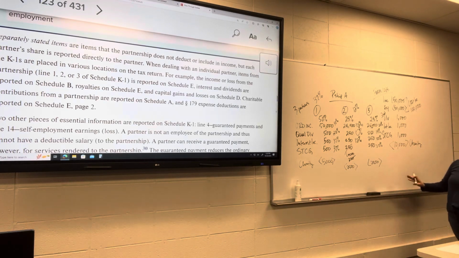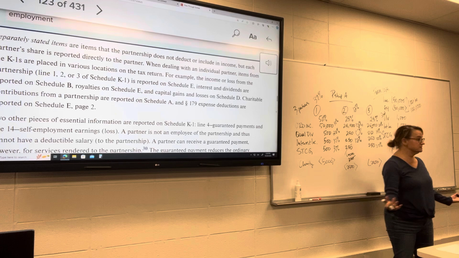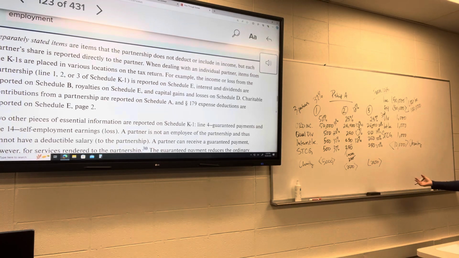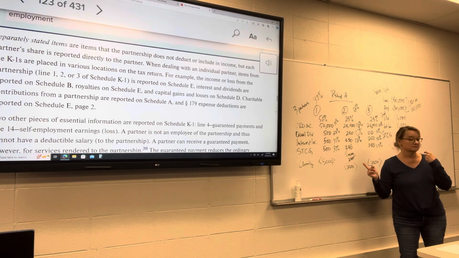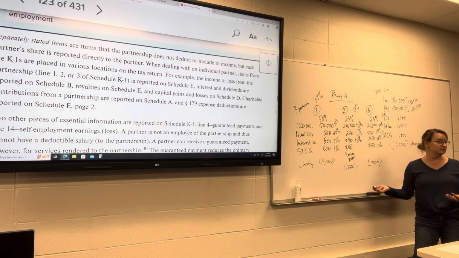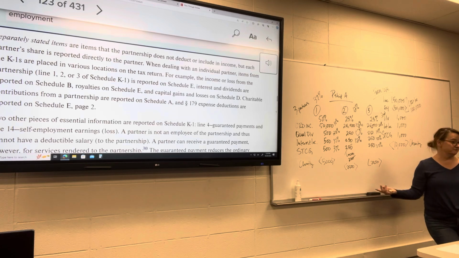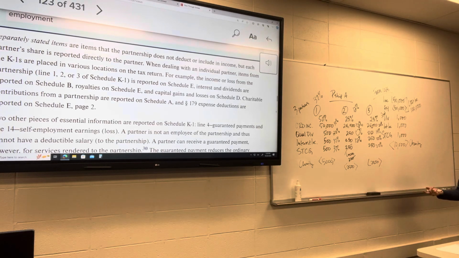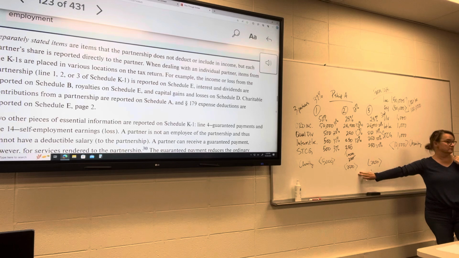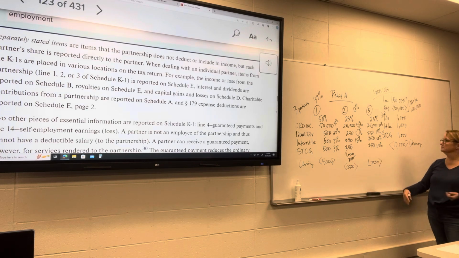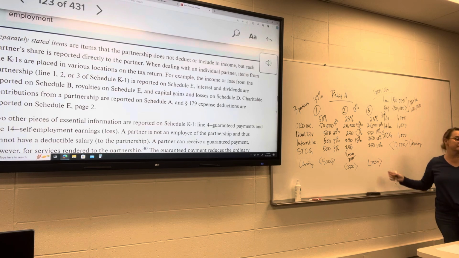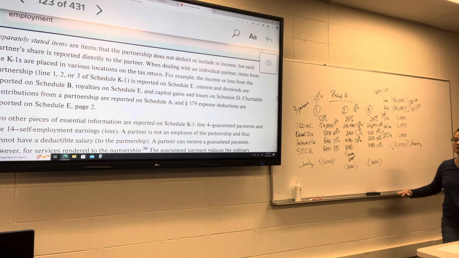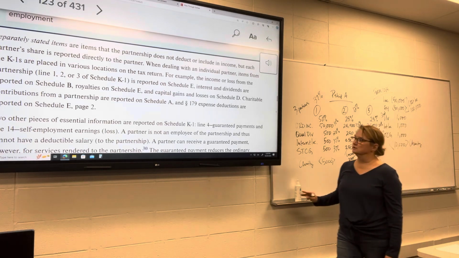But okay, partner 1 itemizes their deductions. Great, they can take that $5,000. Partner 2 doesn't itemize their deductions. They don't have enough expenses to itemize their deductions. They don't get any benefit from that $2,500 because they don't have a Schedule A. So it goes nowhere. There's nothing for them. Maybe partner 3 does itemize and they get the $2,500. But it's going to be based on each partner's individual tax situation.